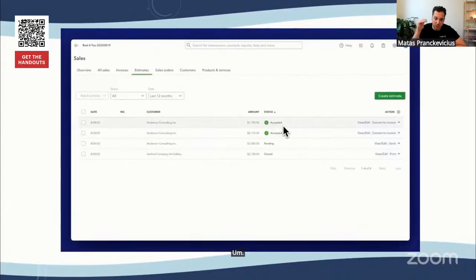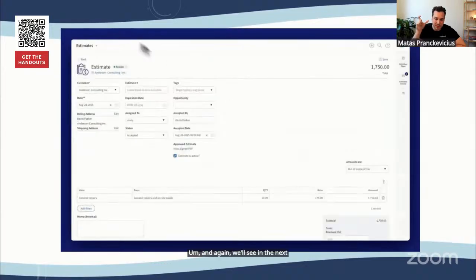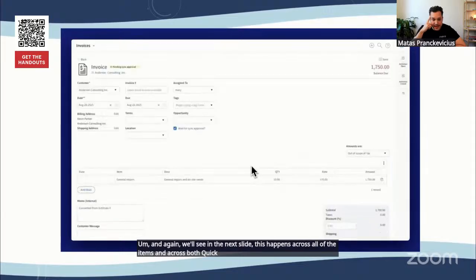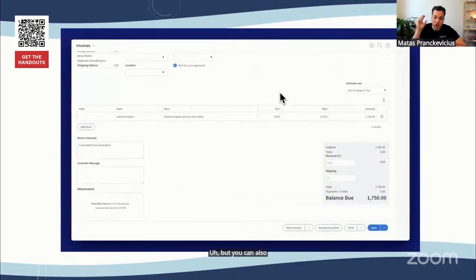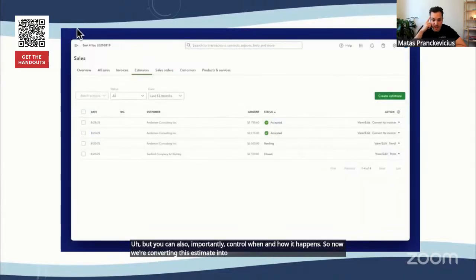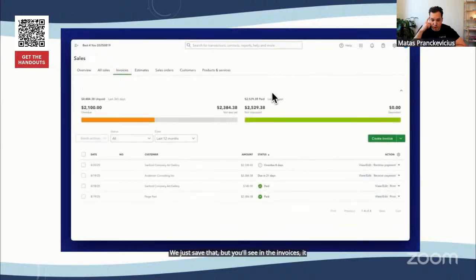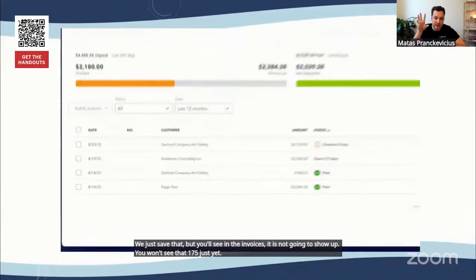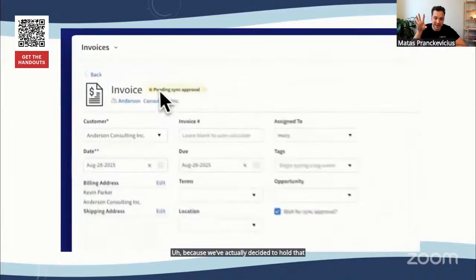And again, we'll see in the next slide, this happens across all of the items and across both QuickBooks and Desktop. But you can also, importantly, control when and how it happens. So now we're converting this estimate into an invoice. We just save that, but you'll see in the invoices, it is not going to show up. You won't see that 175 just yet because we've actually decided to hold that sync.